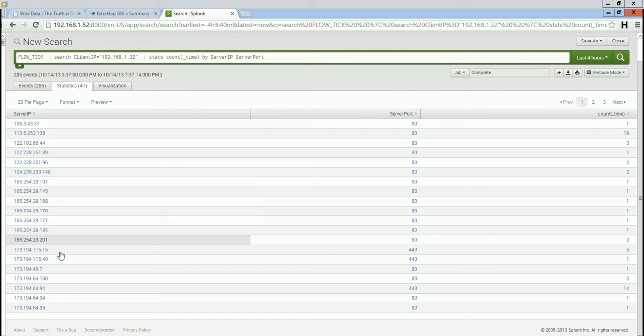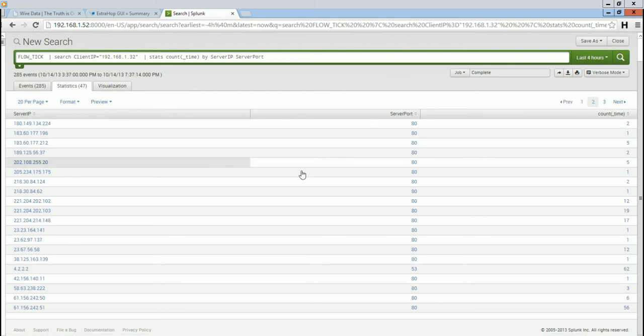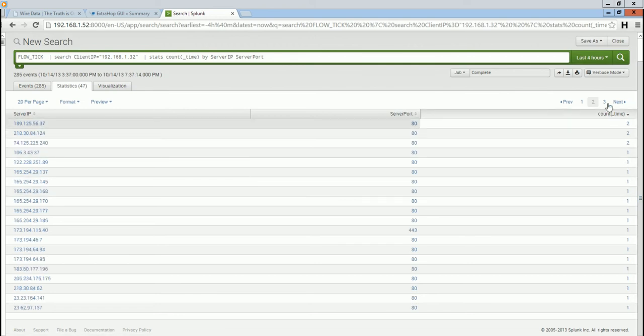Now you could import a malware database and actually cross-reference that here with Splunk if you want to, and you can see if it's making a connection to either a spamming site or a malware site or an untrusted site. And in addition to that, you can also get the number of connections that they have. So if normal usage patterns show this particular IP address making a couple hundred connections a day, and then all of a sudden you see 160,000 connections made to an IP address in Russia, that's definitely something that you have to be concerned about.